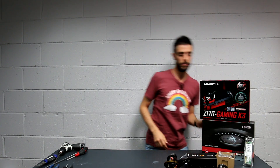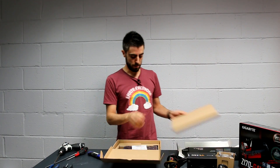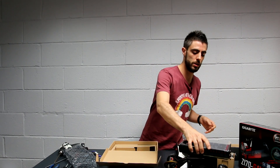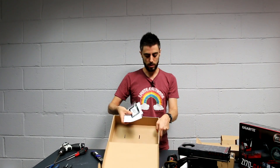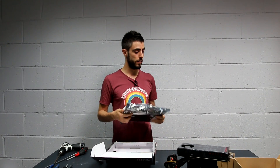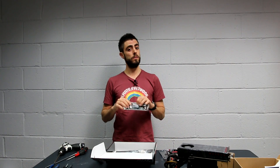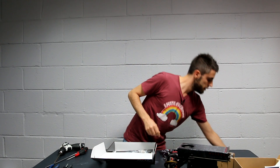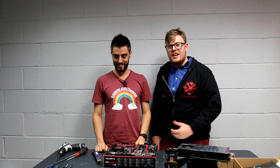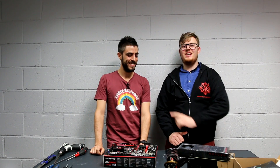Then you can start opening the other components. We got the normal hard drive. You can keep the graphics card box to store all your manuals and extras that you're not going to use for this build. I grab all of this stuff and put it in there so it won't get lost. Keep the motherboard box as well — if you don't have an anti-static surface, you can build the computer on it. Don't forget to install the back plate — that's a very common mistake.